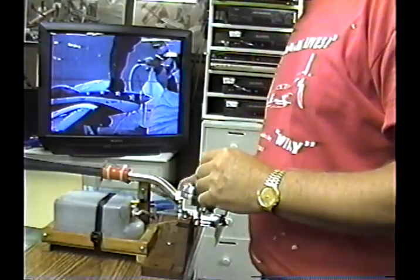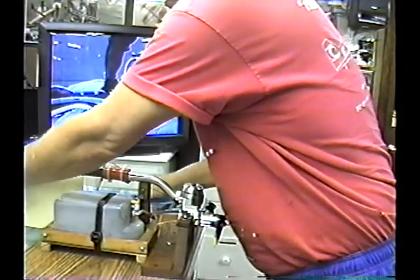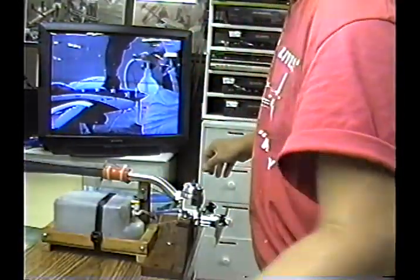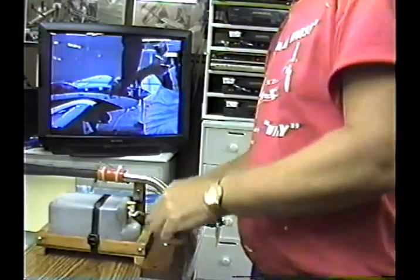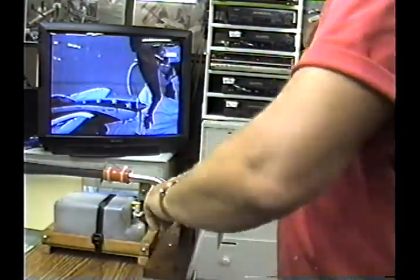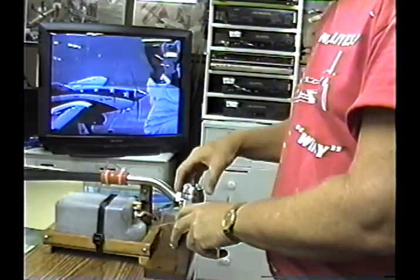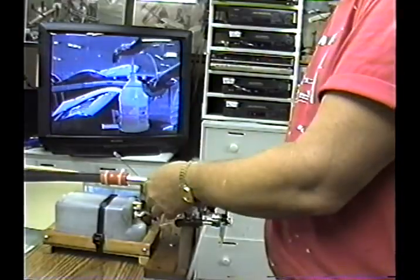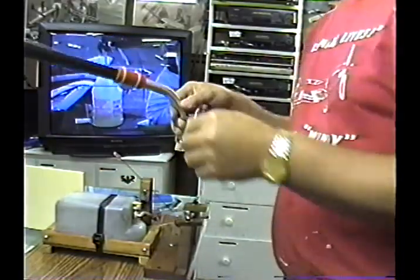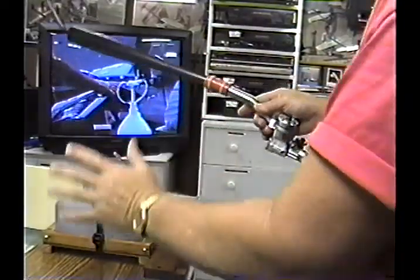About this break-in operation, and Les, like I said, is making up a real pro setup. We only use this as a temporary stopgap until we have Les's setup, which I hope is going to be real soon. Anybody that has never seen the jet system, the break-in system, it's all solid billet. It's really a work of art. Anyway, that's how quick we can get the motors in and out, and that's what makes this setup real good.